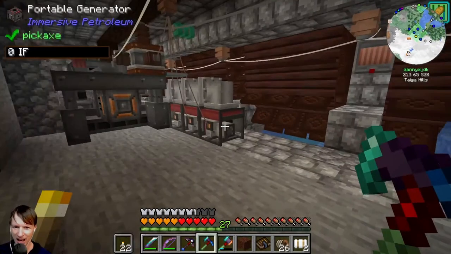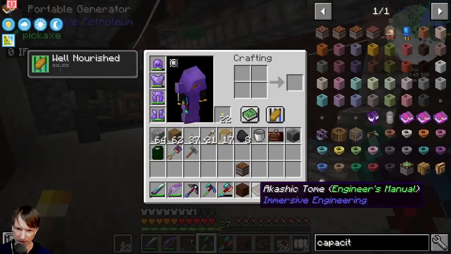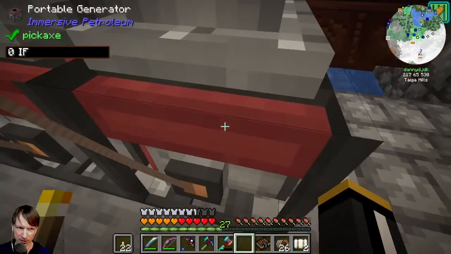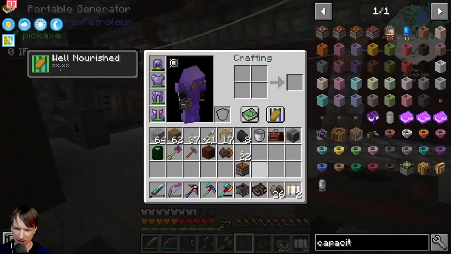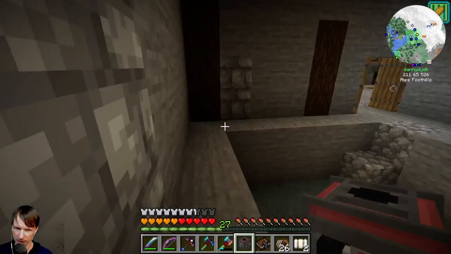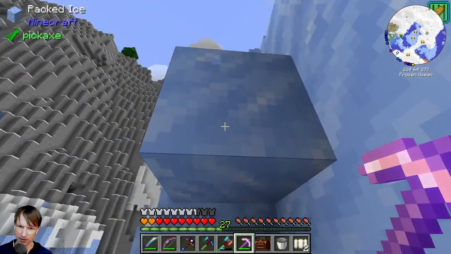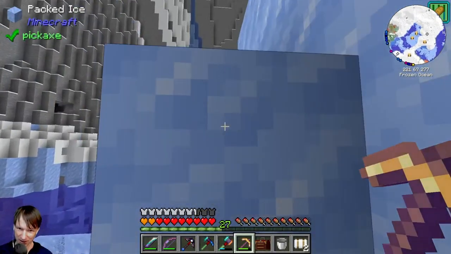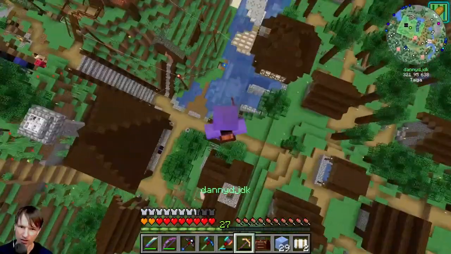Okay. I can bring a generator, a portable generator. I am totally going to do that, because that is the beauty of the portable generator. It is portable. Look at that. Shift right click, and you pick it up, and let's see. It has two. Okay, so I'm going to fill it up with gas and power. Yes, packed ice. Nice. Oh, yeah. Beautiful. I got this in a dungeon chest, I think, this gold silk touch. I'm gonna die.